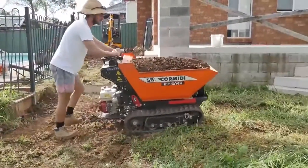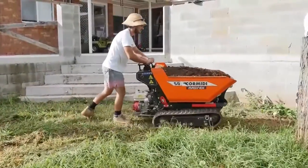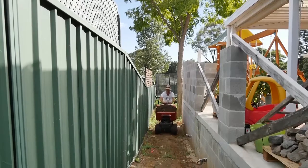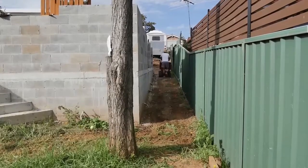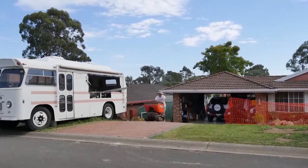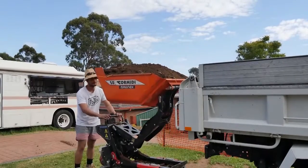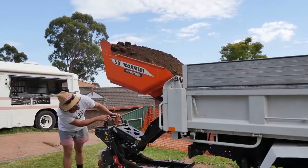The dumper we are using takes 4 buckets, which is around 2.5 wheelbarrows, which makes your time 2.5 times quicker. The dumper of 800 wide made our lives very easy. It has high and low speed to move quickly and slowly where needed. It also had a high reach hydraulic movement, which made loading the truck directly from the back to the front much easier.